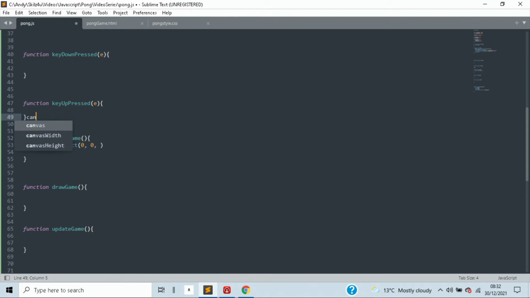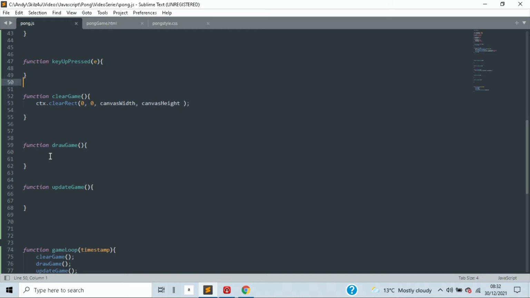So I'm going to type in here the canvas width. Let's go over there again. So canvas width, then by canvas height. Then at the end, just going to put a semicolon in the end there. Okay, so what it's saying there is I want to clear the area in my canvas from the top left, going through to canvas width and canvas height. This is your X and Y, this is the width, this is the height.